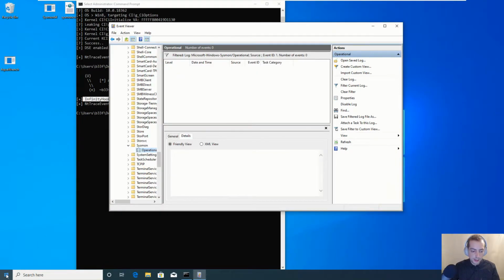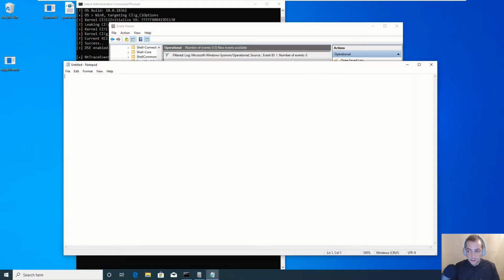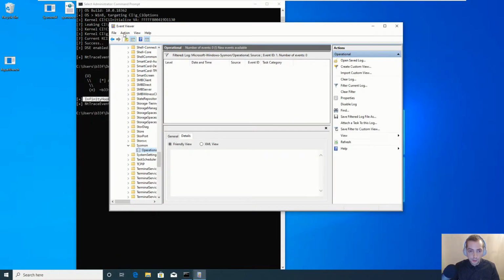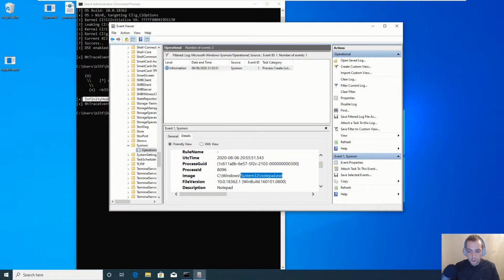So we've done that, and now if we launch Notepad, you see we do have new events, and if we refresh, we can see Notepad launches here, right? So that kind of demonstrates that we're able to hook that function in the kernel and do whatever we wish with the data that's coming in to that function.